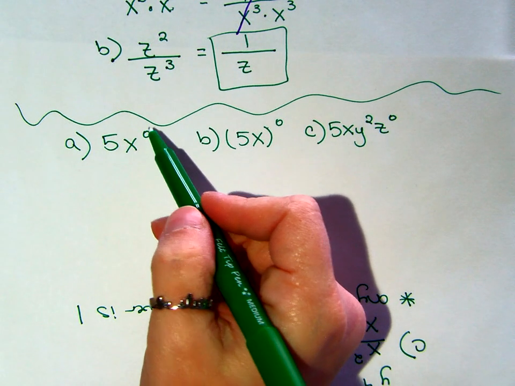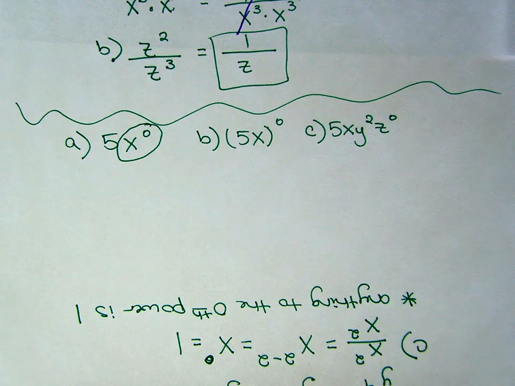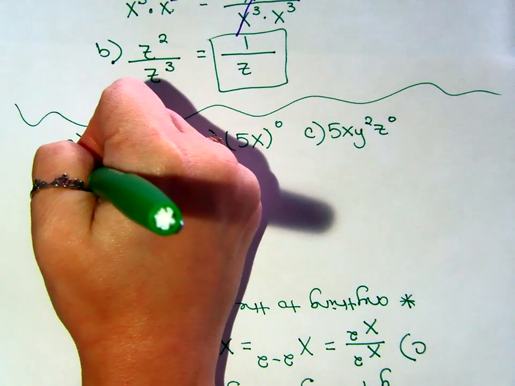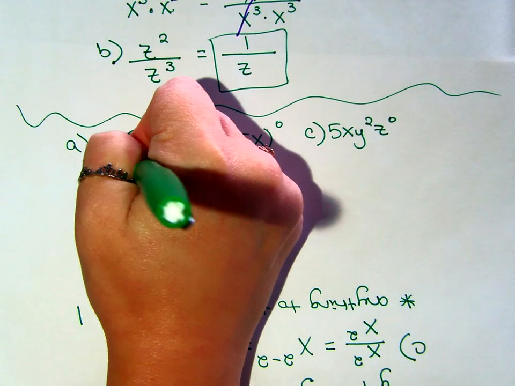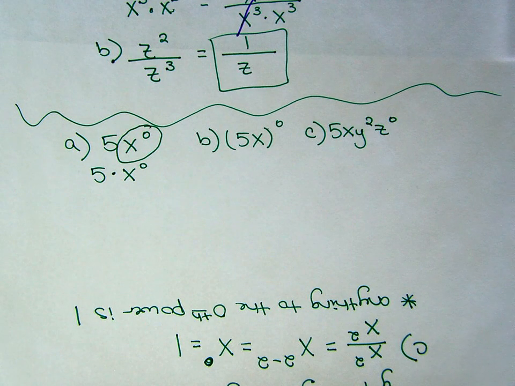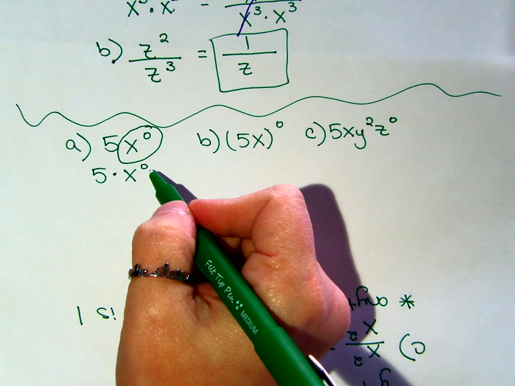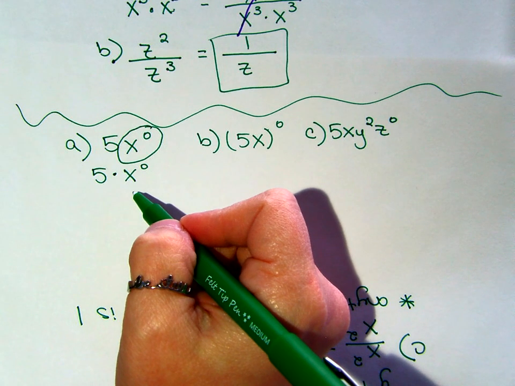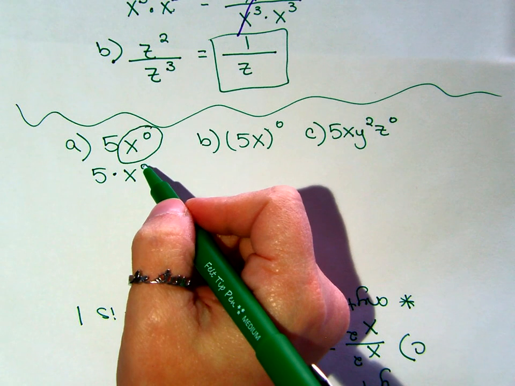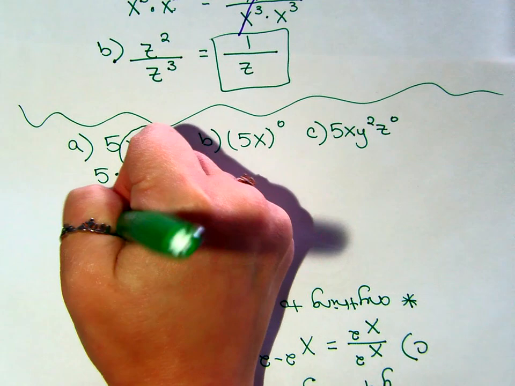This 0th power only affects the x. It has nothing to do with that 5. I can write this as 5 times x to the 0th power, because that's exactly what it says. It's just when we have a number next to a variable, we oftentimes don't write that multiplication symbol there. We like to keep it simple. But when I split it by putting a multiplication symbol in there, it makes it more obvious that this exponent only goes to that x. And so, as we said previously, anything to the 0th power is what? 1. So 5 times 1 is simply 5.